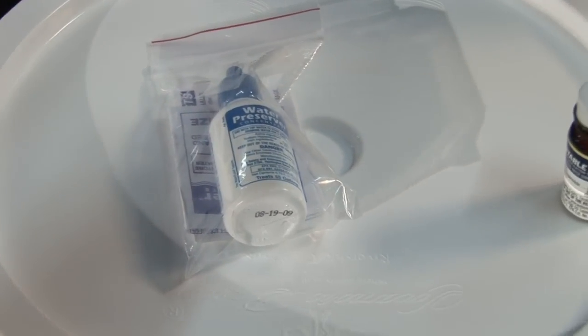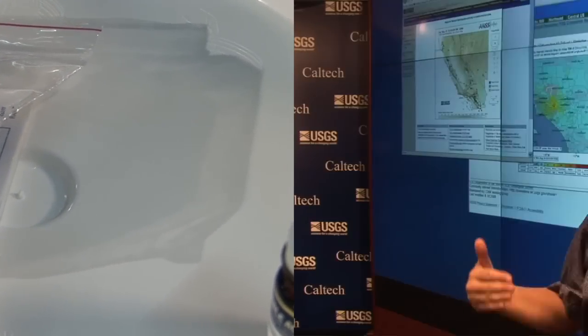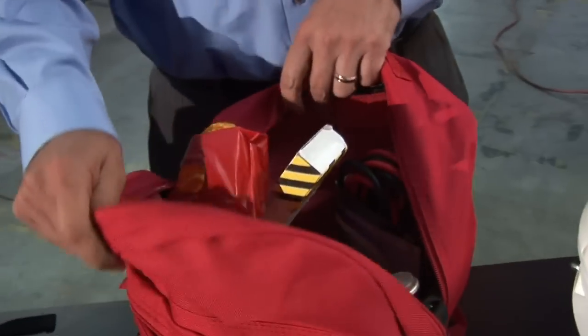This item is for keeping water on shelves for five years. We tell people to think of going on a camping trip for a week and having everything you need for that time period, including medication, flashlights, dog food — whatever you might not necessarily think of that you would have to have for a week.